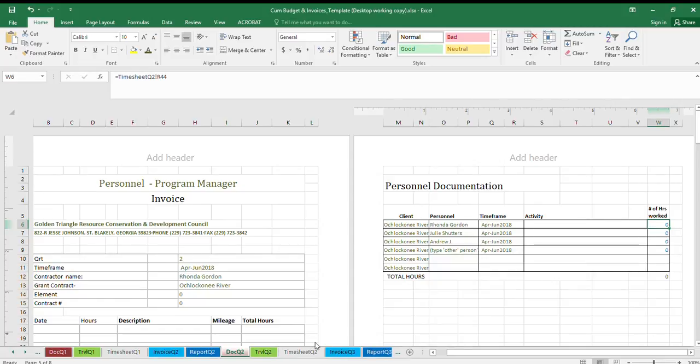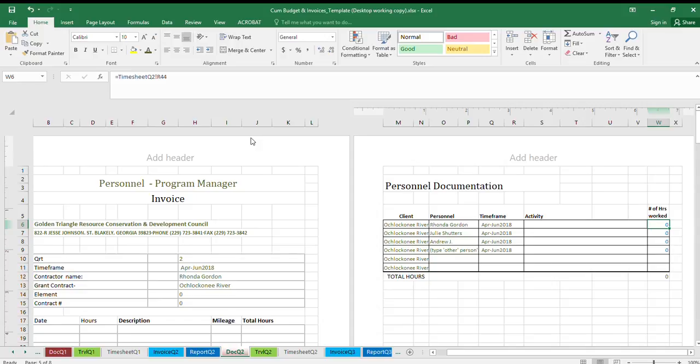If you choose to use these timesheet spreadsheets. Some folks using this workbook may choose not to use these timesheets and just ignore them, in which case you would need to enter the number of hours worked for each employee by hand and just type over the formula that's there, and that's fine if you choose to do that.